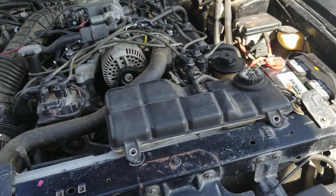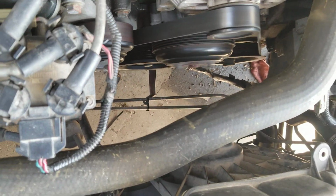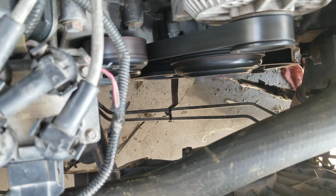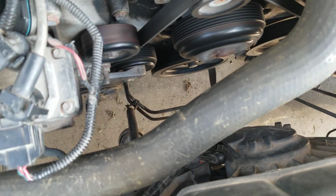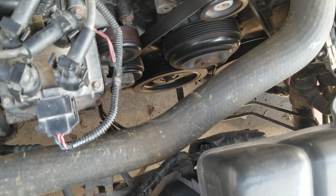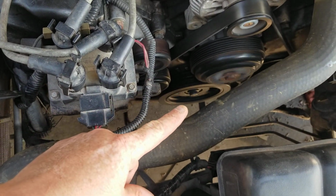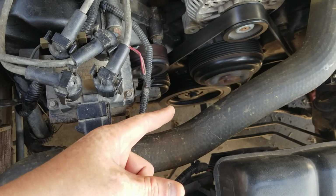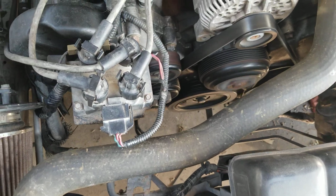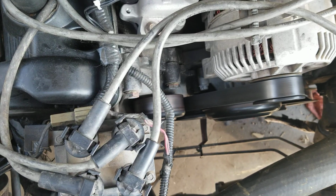But yeah, look at that harmonic balancer. Nice and smooth, man. Oh yeah, brother. It looks so good, it's nasty. Oh yeah. If you guys don't know what I'm talking about, it's that one right there. Look at it. I don't know what that was for, but it's nice and straight, that piece.